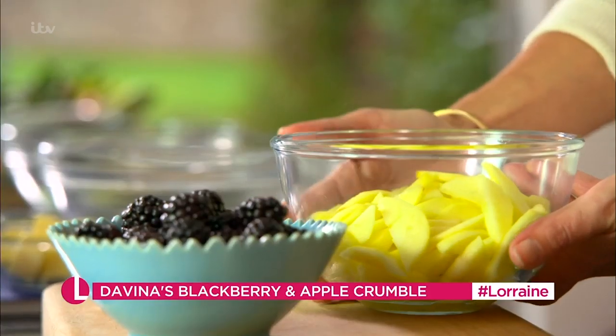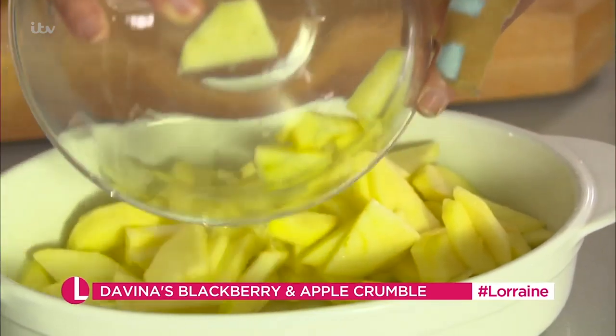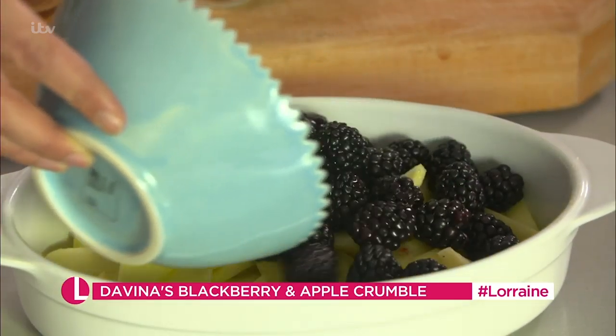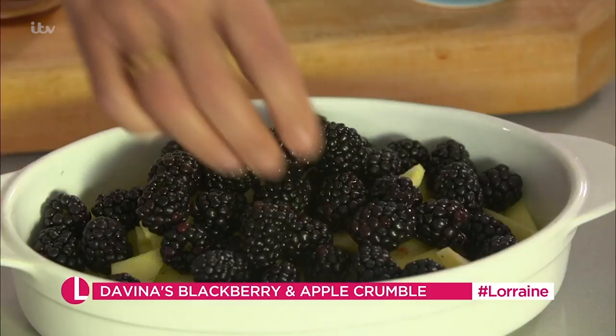So we've got Kent Cox's apples. I like these because they're local to me and I always like to try and source local food. Then add the blackberries. My family love a crumble. What's always a bit of an issue is that they always try and steal more crumble than they do fruit, so sometimes I will double the ingredients for the crumble and make twice as much so it's really yummy and thick.